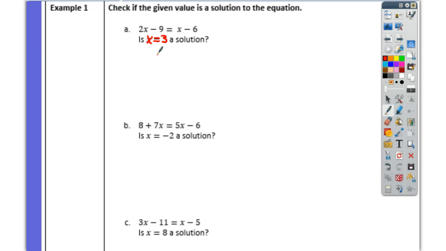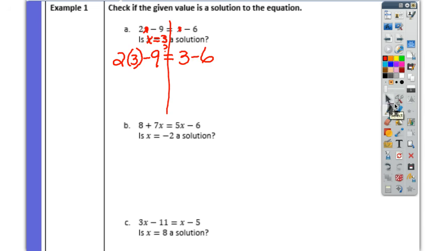What you need to do today, the biggest thing, make sure you draw that line down the equal sign of the equation, okay? So if I put 3 in for this x and this x, is that equal? What does 2x mean if I put a 3 here? Plus, minus, subtract, add what? Multiply, so 2 times 3 minus 9. Does that equal 3 minus 6?